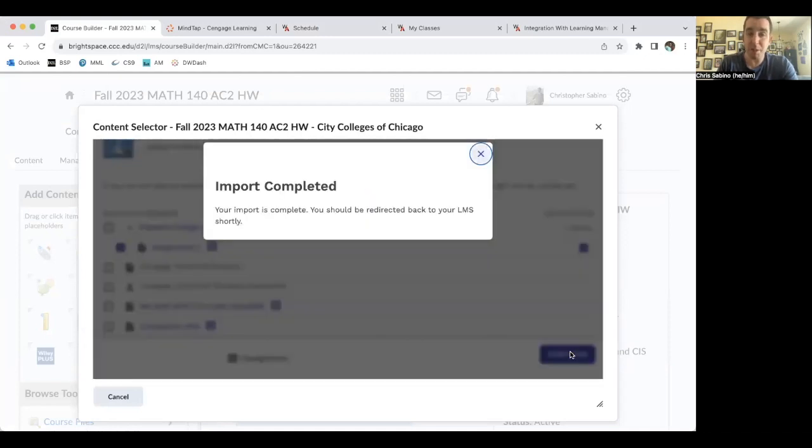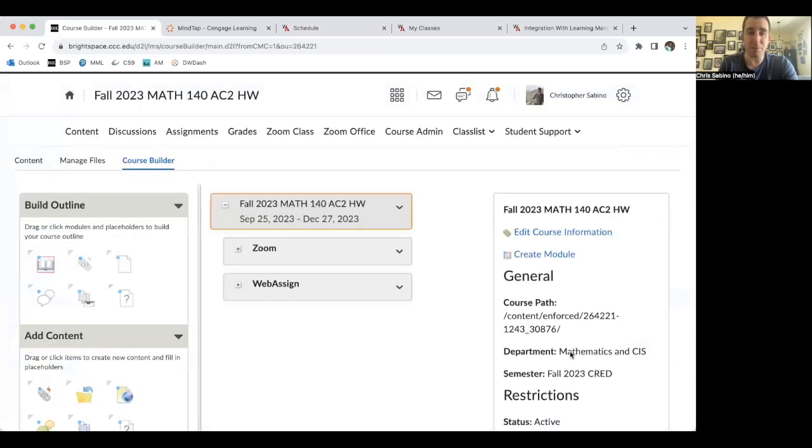Now, because it's in a module, that's very convenient. That means if you're writing an assignment on Brightspace or an announcement on Brightspace, you can link to that. So students have ways to access that assignment without having to go into this module. That's one of the benefits of doing this. So when I write my assignments, which involve both written and WebAssign stuff, I can have a direct link to that WebAssign assignment rather than them having to go into the WebAssign module every time. It's just a preference. Or if I'm typing an announcement, I could tell them, okay, this is due, and I could put the link to the assignment there. So that's convenient, but it's there. It should be there now.